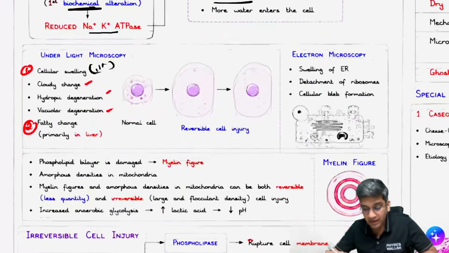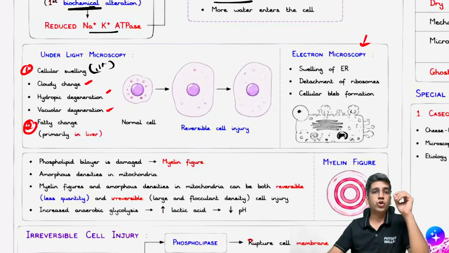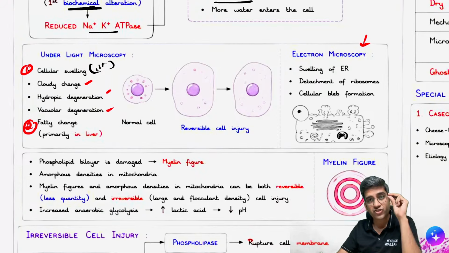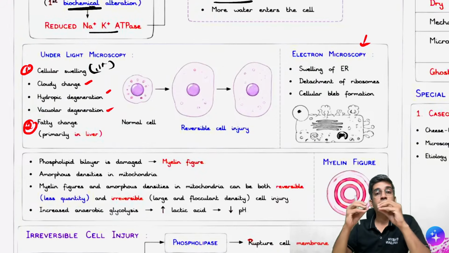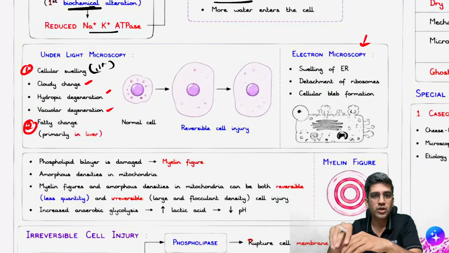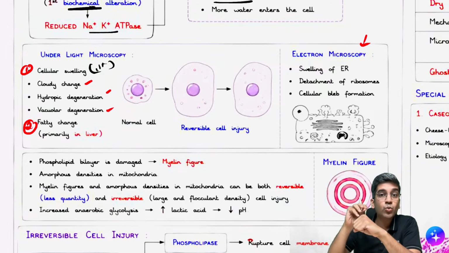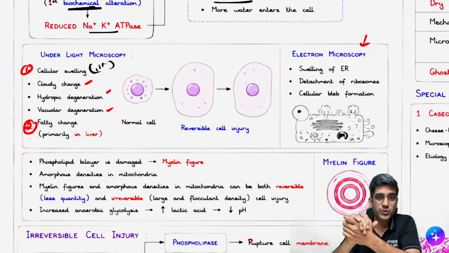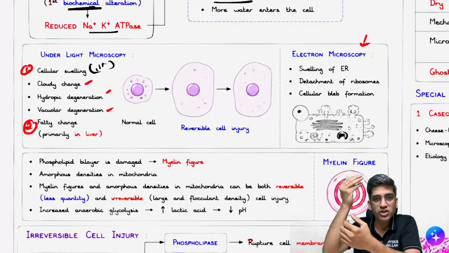The same I can see as ultrastructural or electron microscopic change. 2-mark question: if someone calls something an ultrastructural change, it is electron microscopy. My endoplasmic reticulum will swell. The water comes inside, goes there also. The moment endoplasmic reticulum swells, what will happen? In rough endoplasmic reticulum, ribosomes are attached to it, and they will be detached. Once that is gone, my protein production will reduce.